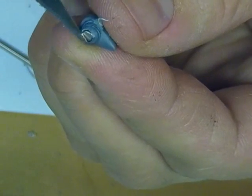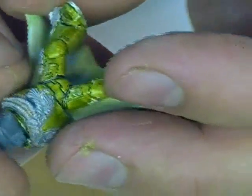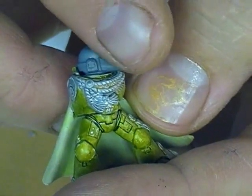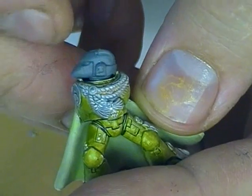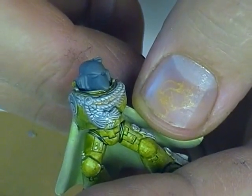All right, that magnet's in there. So, voila, we have an assault squad Space Marine promoted to be commander. And there you have it.